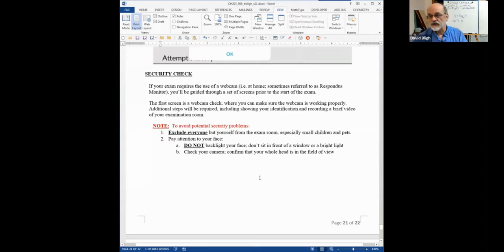Each time you go in, there's going to be a security check, right? So you'll have to show it an ID. You'll have to go through various steps before you can even start the exam. I'll show you in Blackboard in a few minutes. There's a practice test that you use from within Respondus lockdown to check your technology, all your equipment and your procedures, so that you don't waste any time when you start an actual exam, because the exams are timed. So that practice exam lets you know if there are any errors that need to be corrected before you waste any time taking an exam and it's not working.